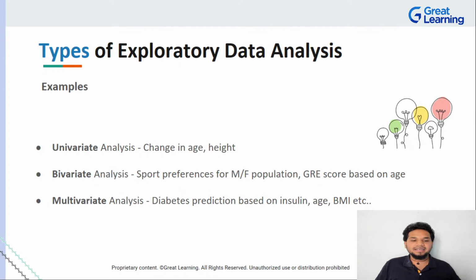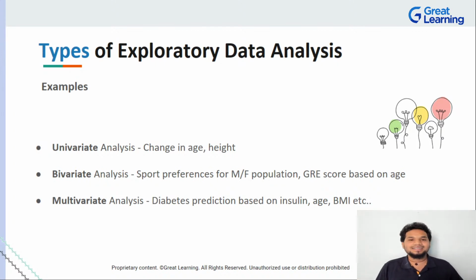And then take a look at multivariate analysis. Multivariate analysis is fantastic. We use this in our daily life everywhere. I'm very sure you guys have heard of this medical term called diabetes, right? Diabetes is a plague that's all over the world right now. If you're taking a look at diabetes, it is a very, very bad condition where your body cannot maintain levels of sugar, insulin, and all of that. So when you see a person is diabetic, there are multiple factors for it. It can be based on genetics, it can be based on the insulin production in their body, it can be based on age, diet, exercise, body mass index, it can be based on so many different things, right?